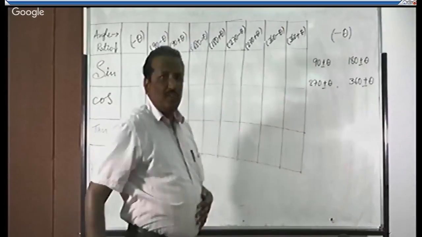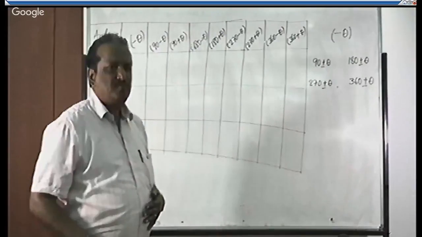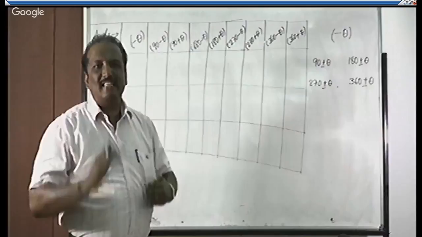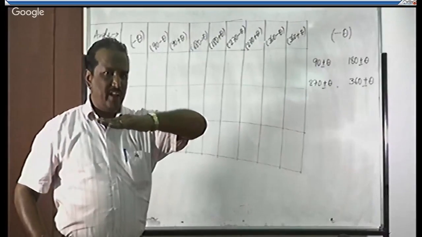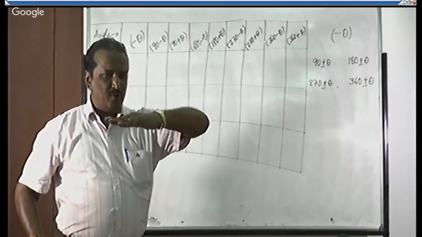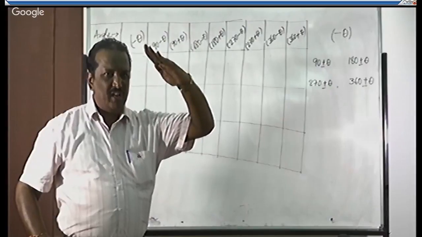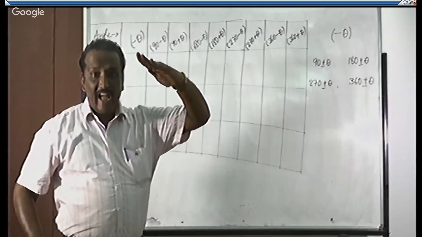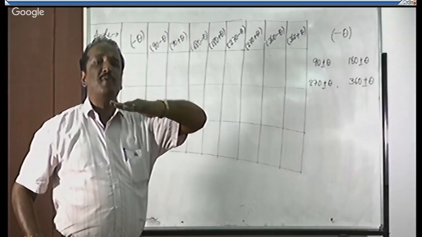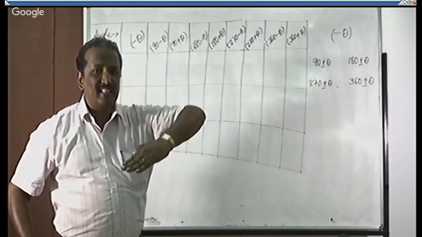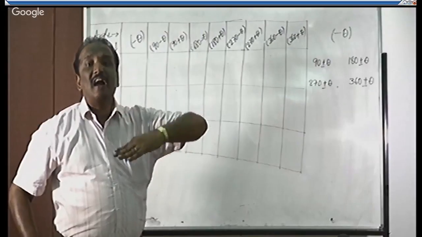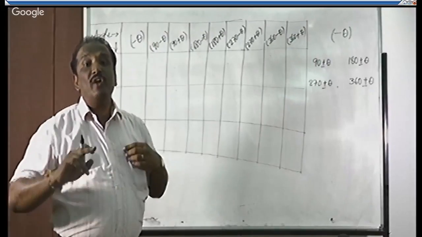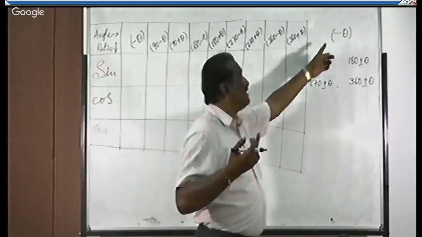So now coming to minus theta, just remember in this rough way, this is a revolving ray. If it rotates in the anti-clockwise direction, it occupies the first quadrant, and the angle generated becomes theta. Suppose the same revolving ray rotates in the clockwise direction, it comes under the fourth quadrant, where the generated angle is taken as minus theta.